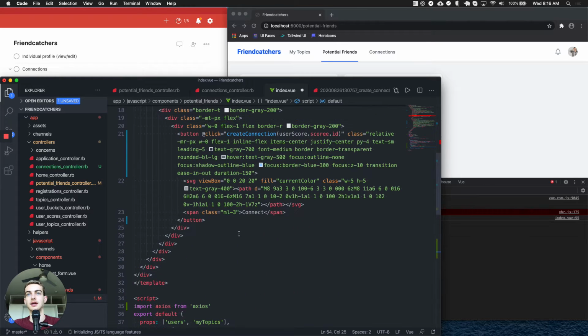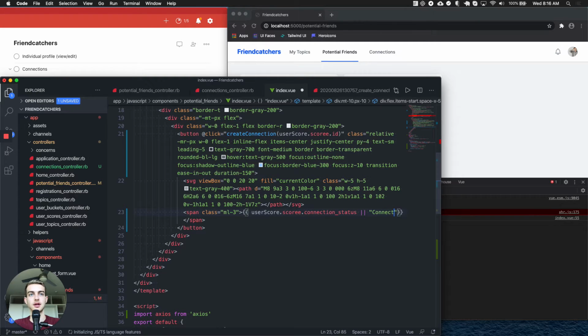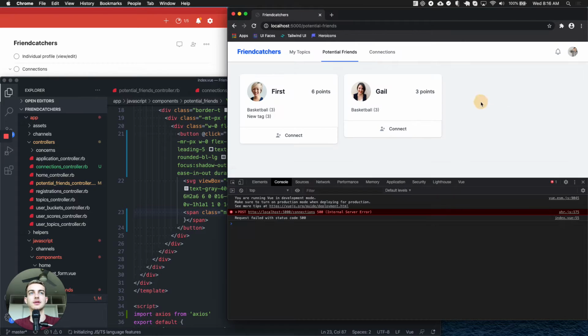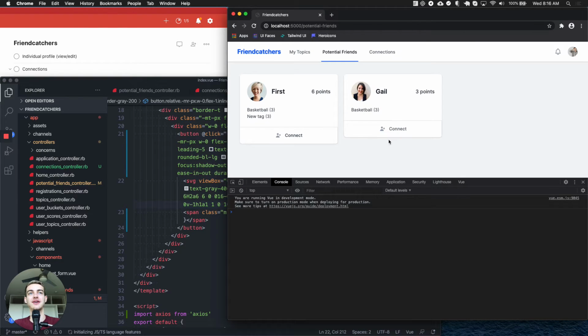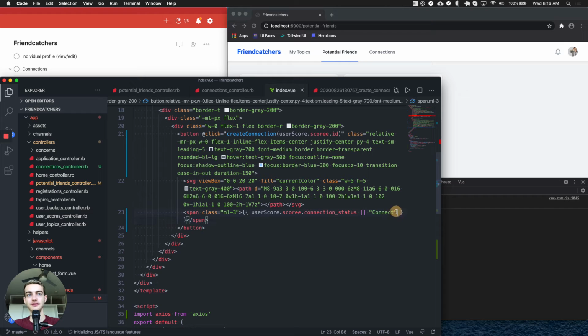So then here, if we had like user score scoree dot connection status, or if that doesn't exist, then we'll just do connect. Let's just see if that works. The reason that is really dumb is because if you refresh the page, it would have no idea. Okay, so we need to do this a little higher up.